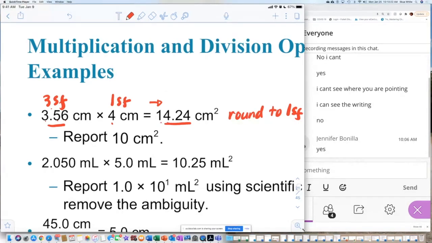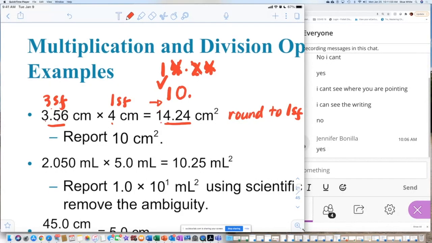This number is in the tens, as in it's 14. So the number 1 remains. So I'm going to write it here, 14.24. This number remains. This number drops off, and these numbers all drop off. Okay? But we are trying not to lose the value of the number. When I say the value, I mean the magnitude. So you write it as the 1. Remember, the 1 number remains, and then the 4, because 4 is less than 5, it gets converted to 0. And then you don't include these.